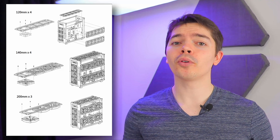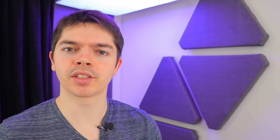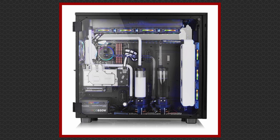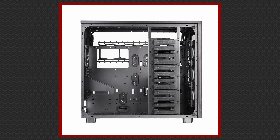Back to Thermaltake for number three, and it's the Core W100, which you can still buy today — and I think there's a decimal place issue on the Google search. It should be $329, not $32.99. What pushes this case up so far in the list? It's not the 200mm CPU cooler support, nor the 10 PCI Express slots, and definitely not the 180mm power supply unit clearance. No, it's all about fan support — when you're talking about 12 200mm fans, there's not much more to say. It's a good use of money? Probably not, but it's a funny proposal. Drive support is also pretty impressive with room for up to 10 3.5-inch drives.